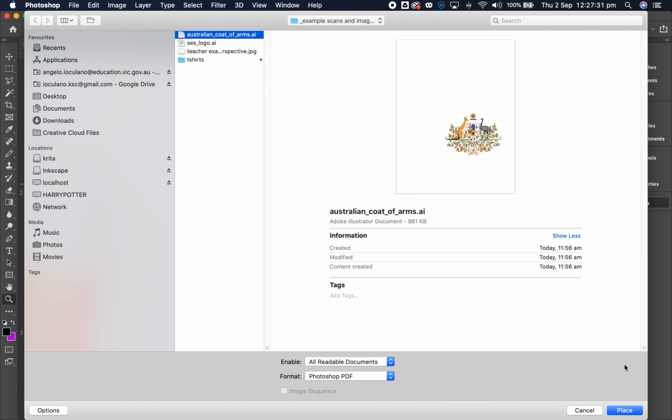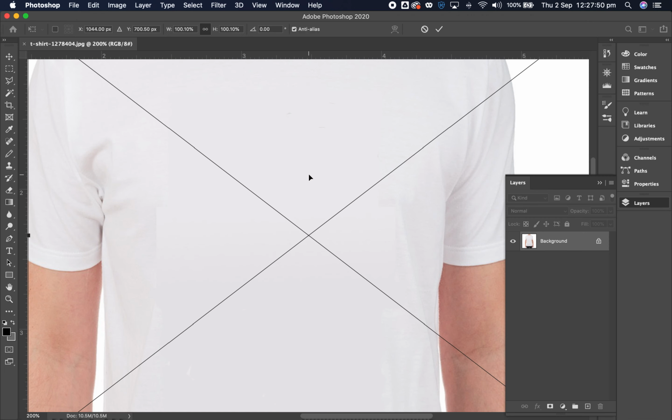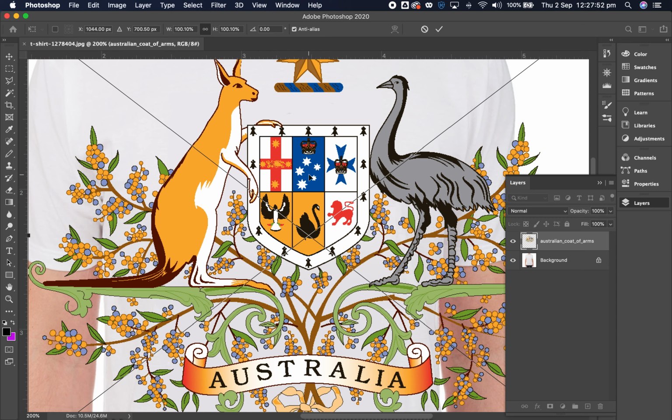I'm using this logo because it is a vector graphic. It was done in Illustrator, and you can modify it. This is what you need to do in terms of proper logo design: you need to do it in Adobe Illustrator as a vector graphic. This here is not about designing the logo. This is simply to place the logo in a believable enough manner to go on a t-shirt.